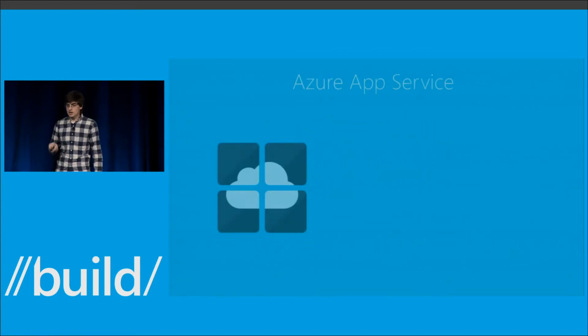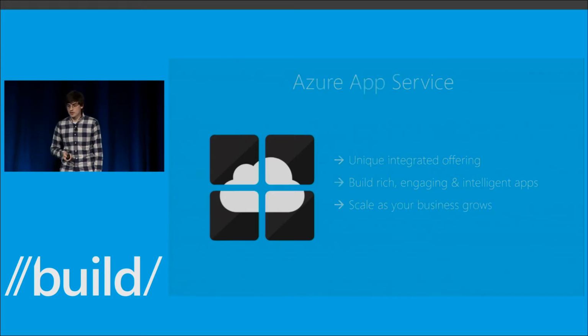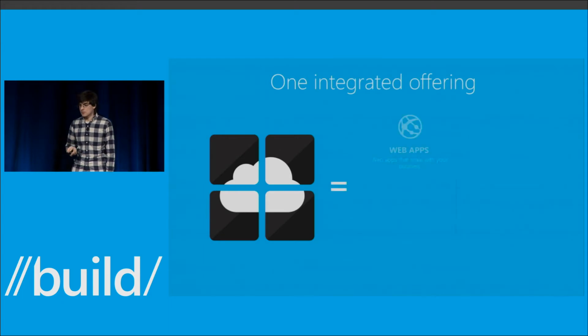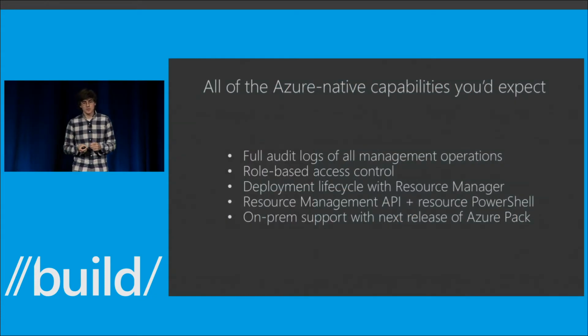So what we have done is we have brought together some of the key capabilities that already existed in Azure and added some new ones together for App Service. The four components for App Service are web apps, mobile apps, logic apps, and API apps. Hopefully some of you had a chance to attend the All Up App Service talk. But in case you didn't, I'll just go through these briefly, and then we'll spend the rest of the talk talking about logic apps. But before I do that, I want to give a brief overview of some of the key new Azure capabilities that we've released in the last year that you may not be too familiar with.